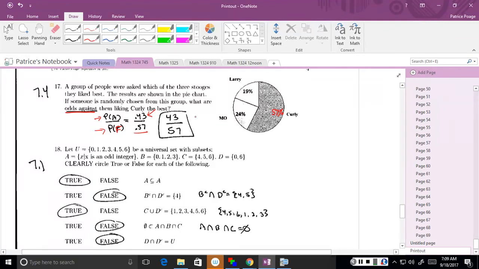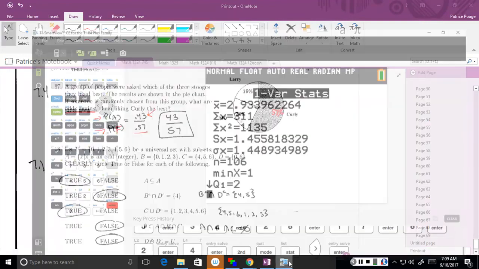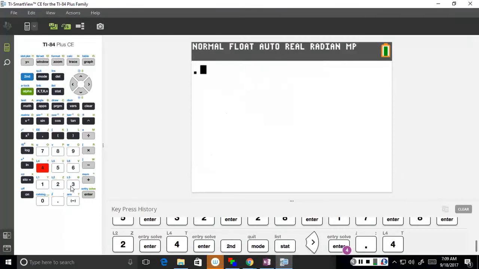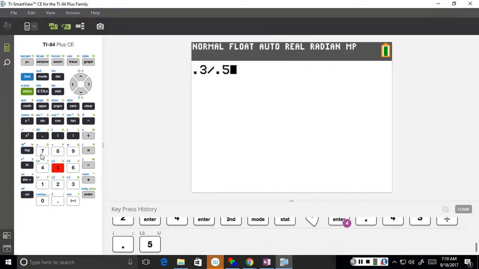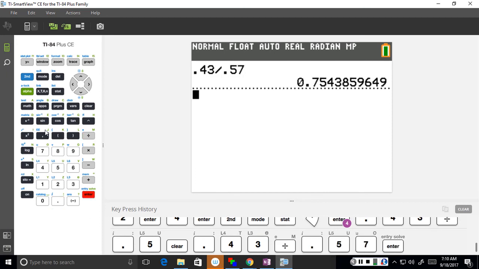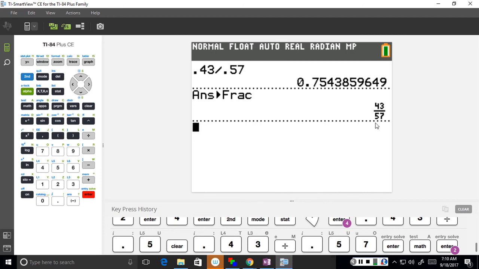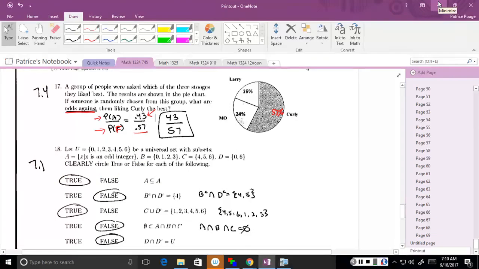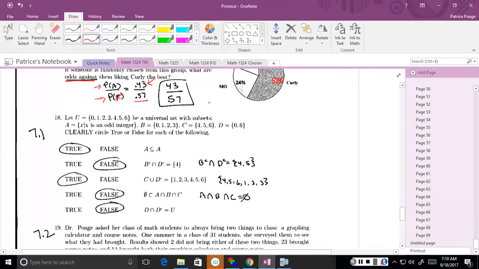And so how do you get from that to integers? Well, I would type in 0.43 divided by 0.57, and that did not work. So 0.43 divided by 0.57, enter, and then math bracket puts it back in reduced form, so it didn't really get any smaller. So 43 over 57. Just make sure you don't put 0.43 because these need to be reduced integer ratios. You could have also put 43 to 57 if you wanted to.